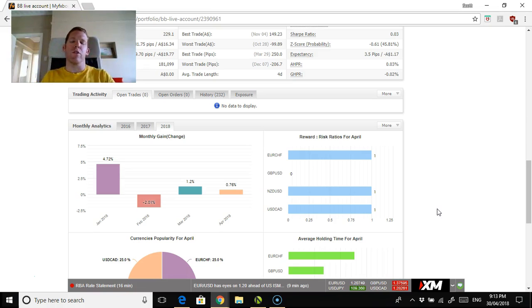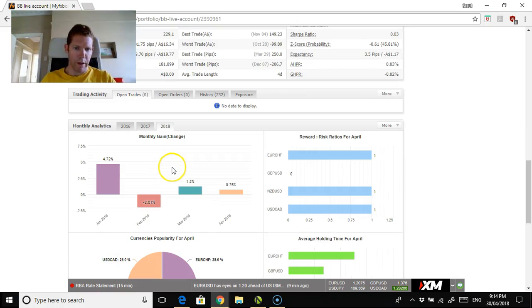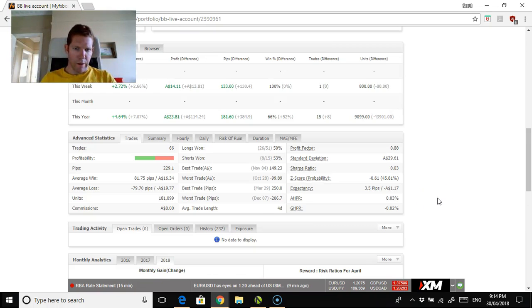The Euro Swiss didn't break 1.20. New Zealand dollar was holding support as well in the low 70-cent range. So you take what you can get, and that's that really. I'm just trying to look at the Sharpe ratio. That's the Sharpe ratio. I don't want all 66 though. Anyway, I'll work that out. It's not going to show me that because I actually ran this account.